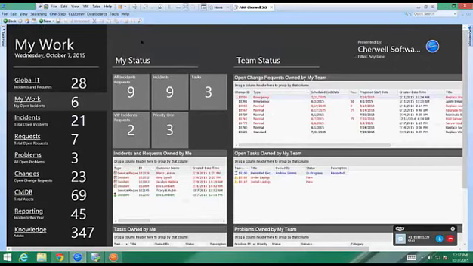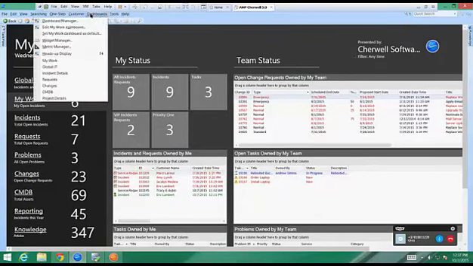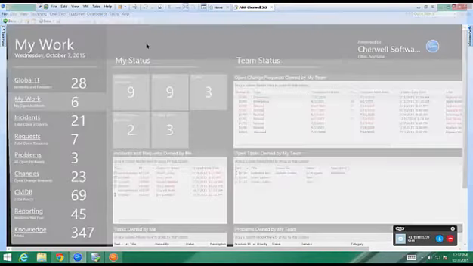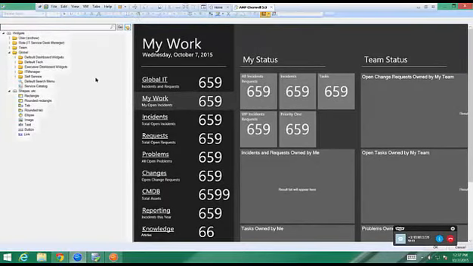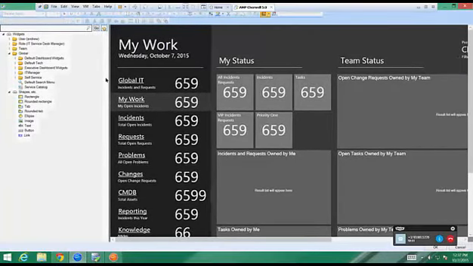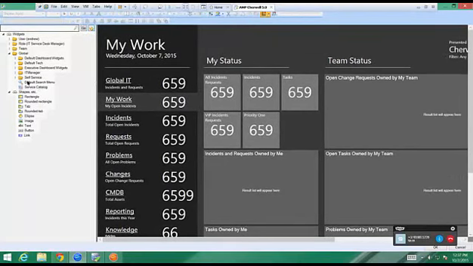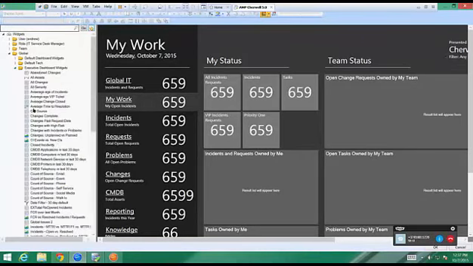Something that is really powerful, and you see this theme throughout the Cherwell tool, is you almost never have to create anything from scratch. There's going to almost always be something that is close to what you want, and then you may just need to modify a little bit. So if I wanted to edit this dashboard, what I want to show you here, I'm not going to get into a lot of editing. It's definitely something my team can do, but I'm not that great at. But what's important to me when I'm looking at a tool and what its capabilities are is I don't want to have to create everything from scratch.